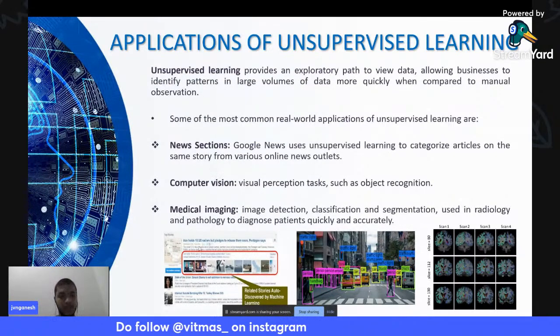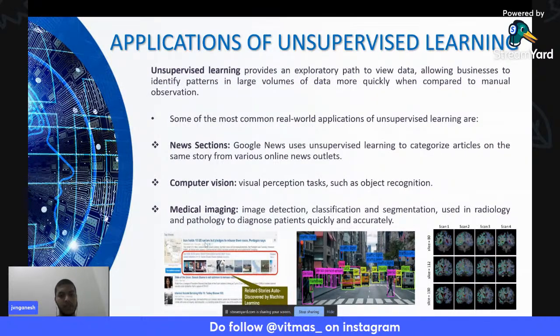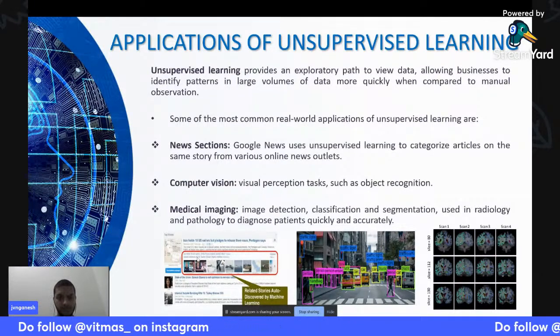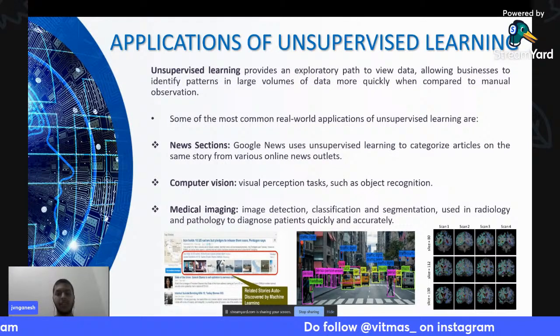For example, here we see it shows related stories. You search up Iran holds 10 US sailors, and then it shows you recommended videos below. It predicts that you have interest in these particular fields, and hence it can lead you to different videos.